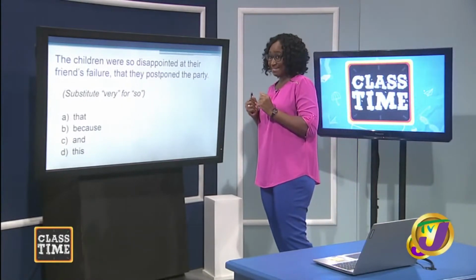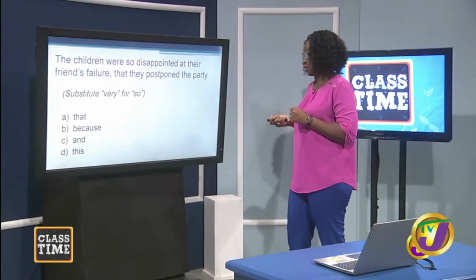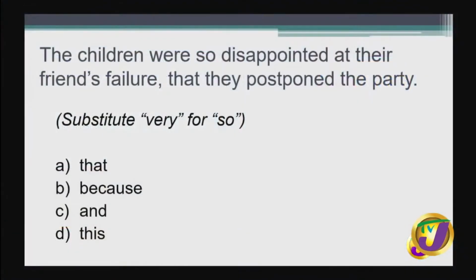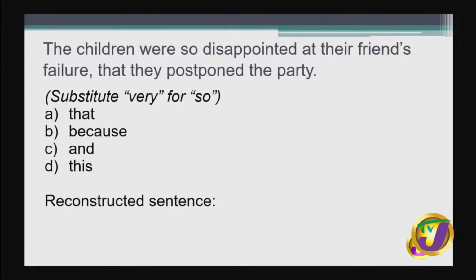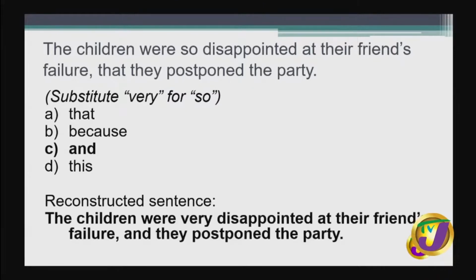It's tight, it's sticky. Let us see now. All right, the reminder is right there. You're taking out so, and you're going to put in very. Ready to clap or cry? I hope you're clapping now. And the children were very disappointed at their friend's failure, and they postponed the party.